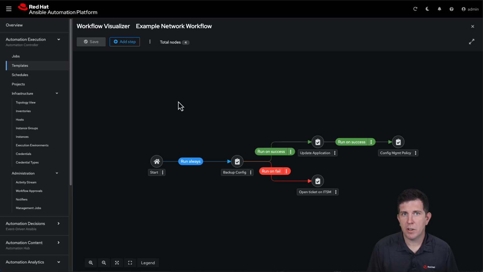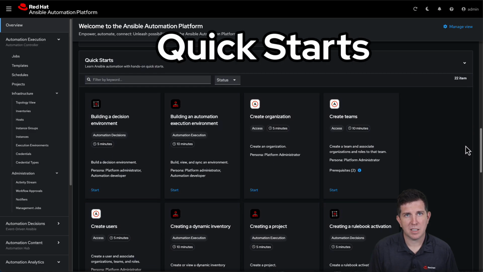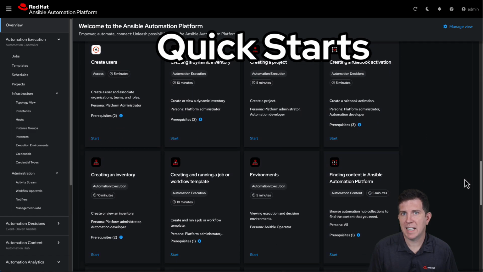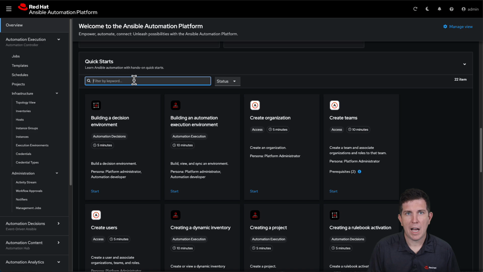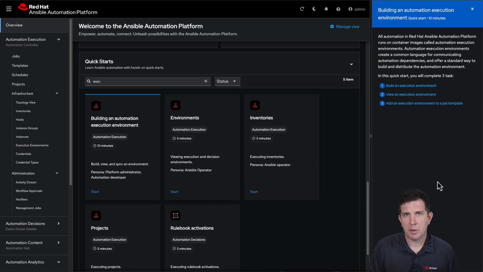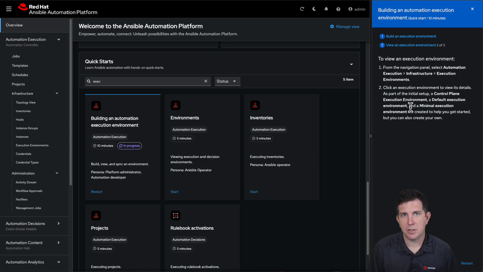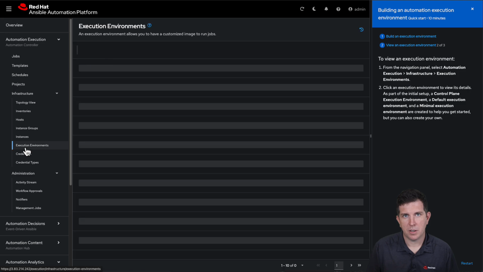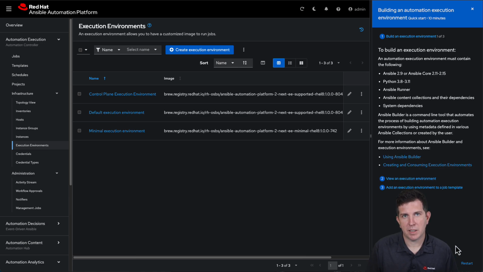Ansible Quick Starts are really going to help teams get up and running faster. These are interactive guides found directly in the platform that offer step-by-step instructions on how a user can complete key automation tasks within AAP. For example, if I wanted to learn how to build an execution environment, I can just click on the card here, and a guide will pop up on the right panel. It allows me to learn while I navigate the product and provides a clear list of each step and what I'm supposed to do. When we think about automation growing across an organization, this is a great way for subject matter experts looking to get automation created quickly and reduce friction to picking up new capabilities as we release them.